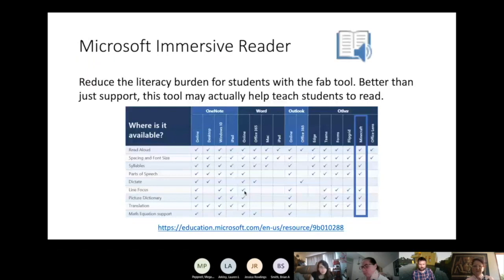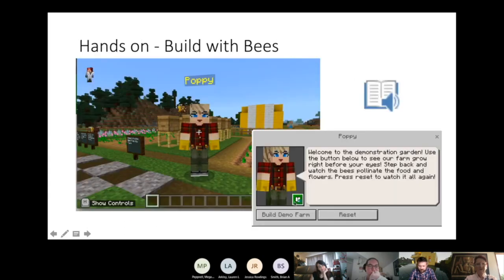We're going to spend a couple of seconds considering the Microsoft Immersive Reader. Now, we've talked about children with autism and other neurodiverse areas. We've talked about kids with behavioural issues. And now I think we need to see that we do have some tools inside Minecraft where we can look at reducing the literacy burden for children, or reaching kids with languages other than English. The Microsoft Immersive Reader is, I think, the biggest unsung hero in the Microsoft suite of tools ever. So let's have a quick look at that.